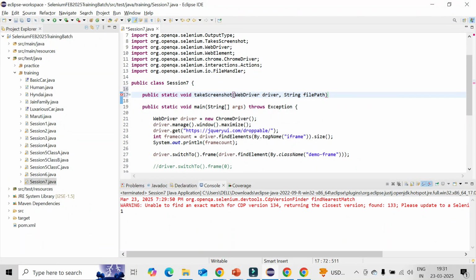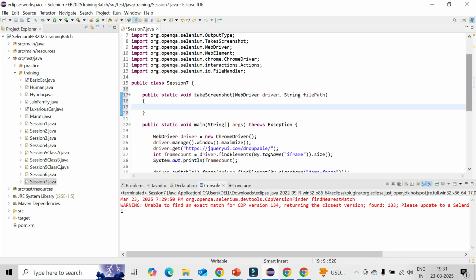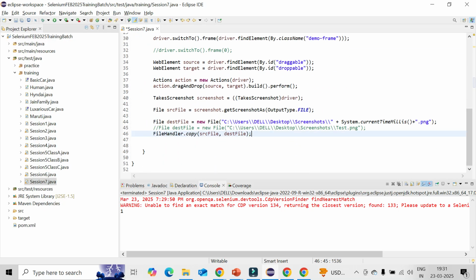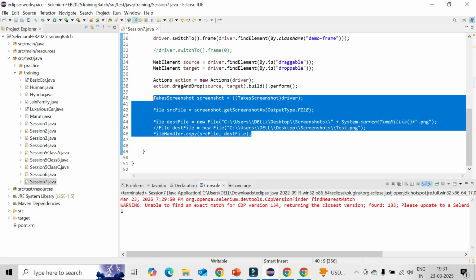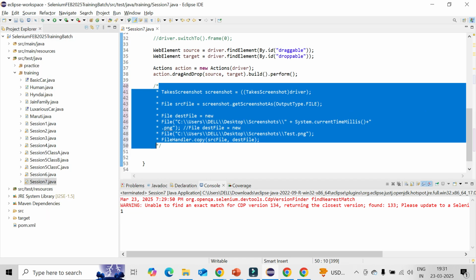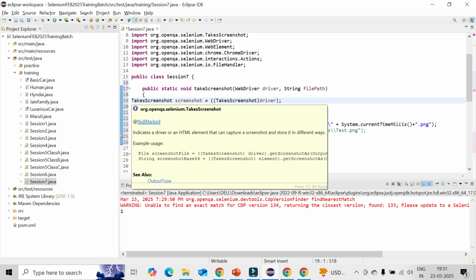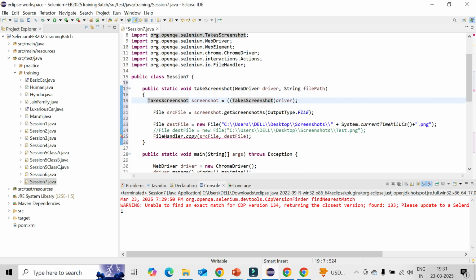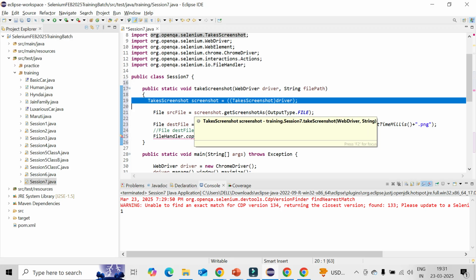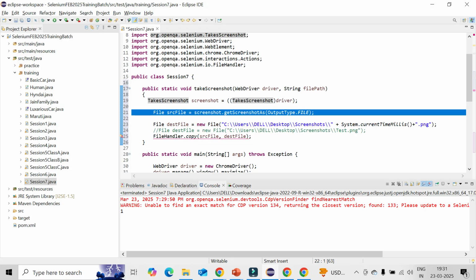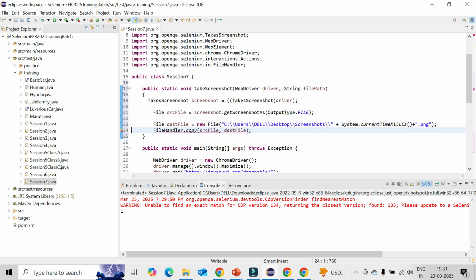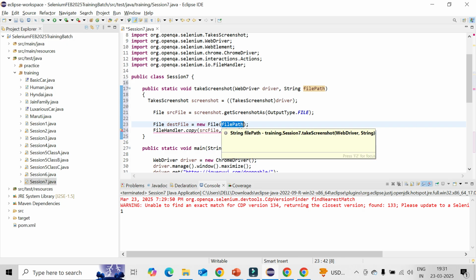Now the same thing I will copy here. Let's comment it out first. Then I will change it a little bit. So the same thing I am placing here. This is still fine, and this will also still hold good, but for the destination file you do not need to give all this path, because whenever you call it, at that time you can give the path. So here you can give this reference path for now, because this is the string already declared, so you do not need to give it within double quotes.